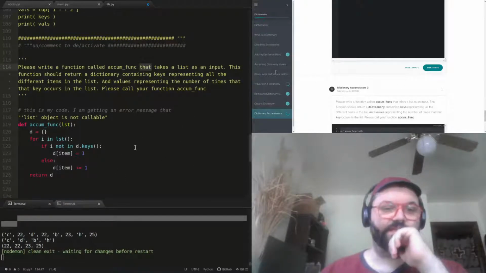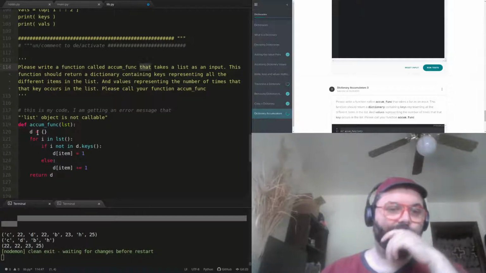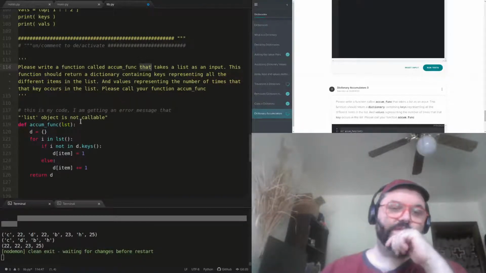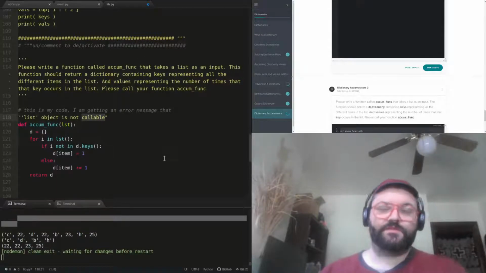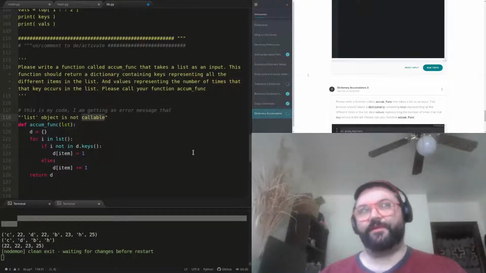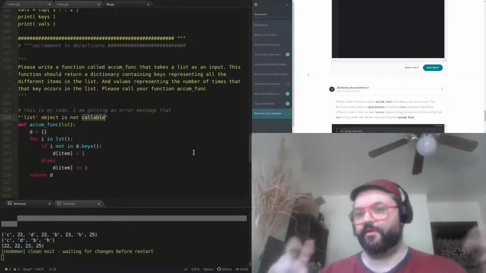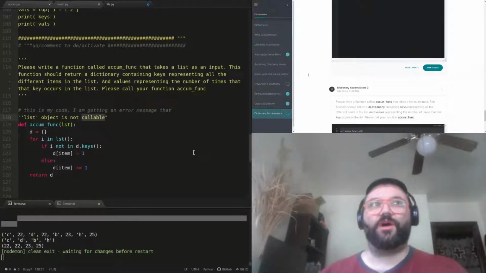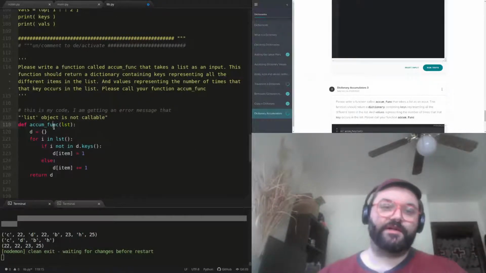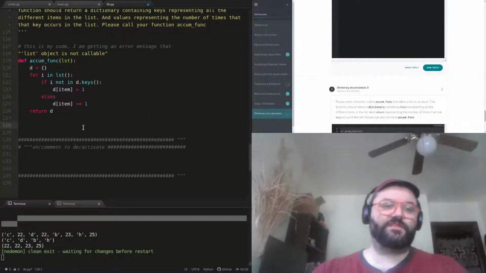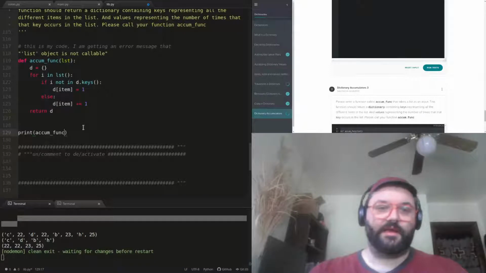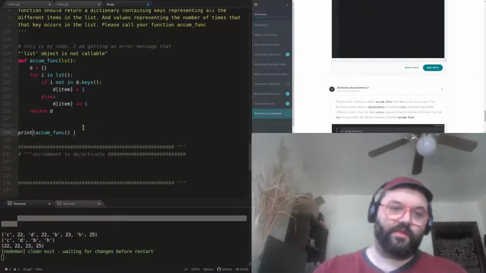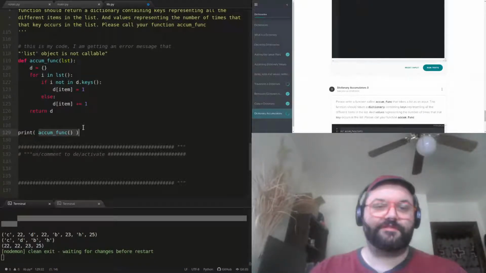So let's see here. When Python thinks of something as callable, a function is callable. When we talk about a function call, we're talking about a function being invoked. So this is what a function call looks like. Print is a function call, right?